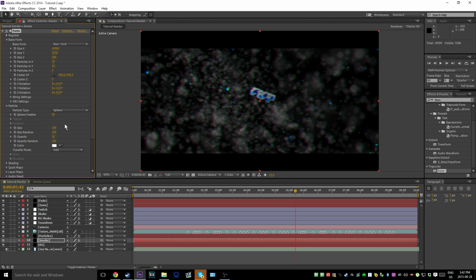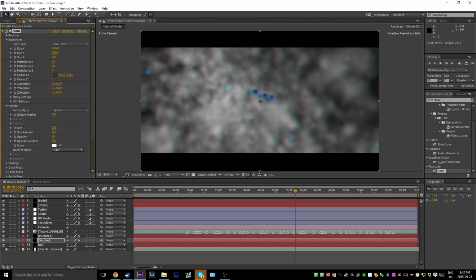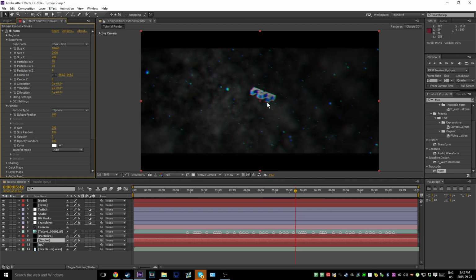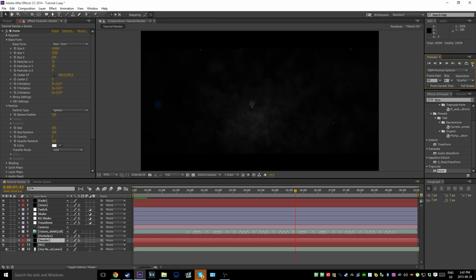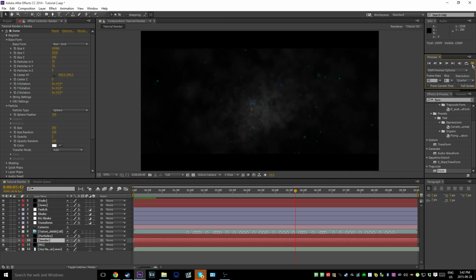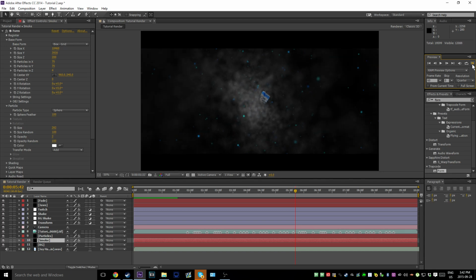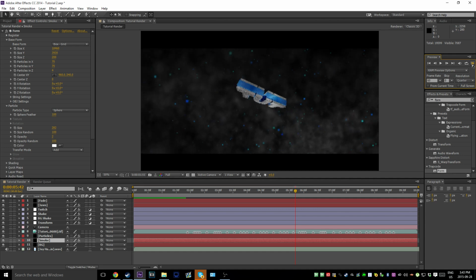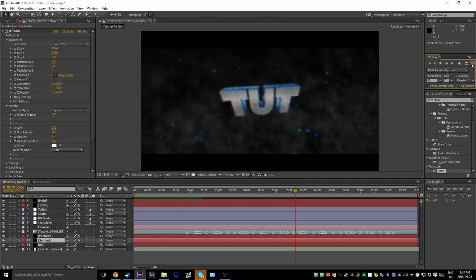I don't know, you can make these a lot bigger. And then turn down the opacity of that. And now you have smoke in the background, which looks pretty good. Now this will take a lot longer to pre-render, of course, because it is bigger. It's a lot bigger than your particles, and there's also a lot more of it. So the more generated mass you have, the longer it'll take to pre-render.